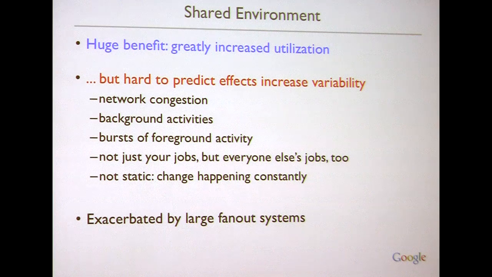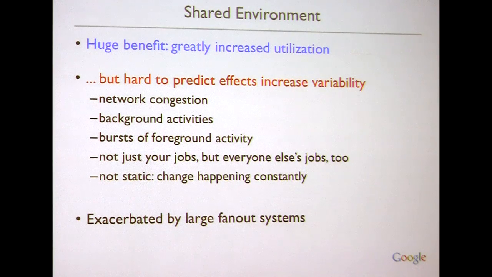That's the picture of a typical machine at Google. There's all kinds of stuff running on it. Some of them are interactive jobs. Some of them are batch jobs where you don't necessarily care about interactive latency. And the reason you do that is because you get greatly increased utilization. If you dedicated machines to each one of those tasks, most of them wouldn't fill up a machine's capacity. So by multiplexing the computational resources on these machines across lots of different jobs and tasks, you get much better utilization of your expensive computing hardware. But that's the plus side. The downside is that you get these really hard to predict effects that increase variability.